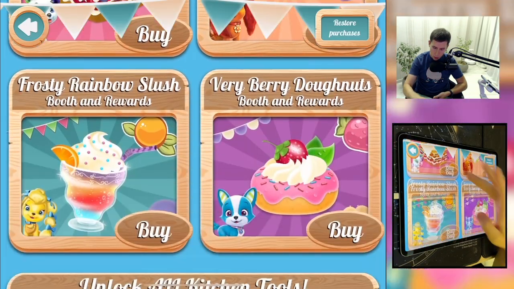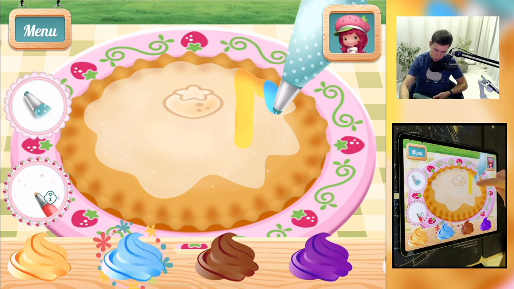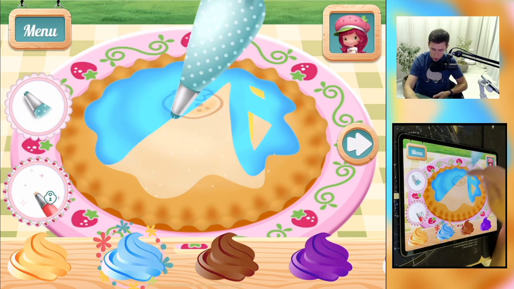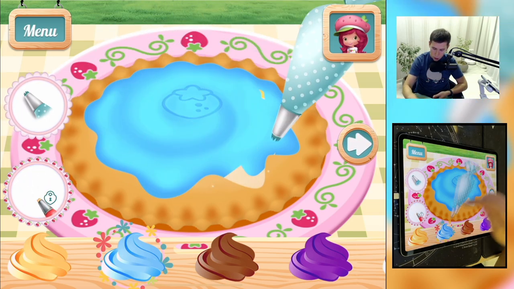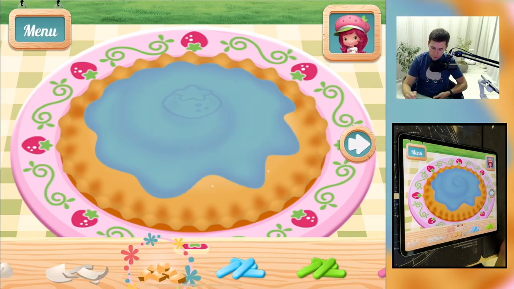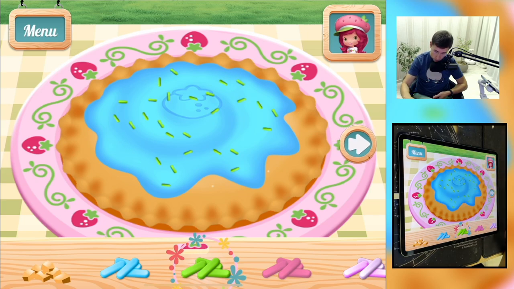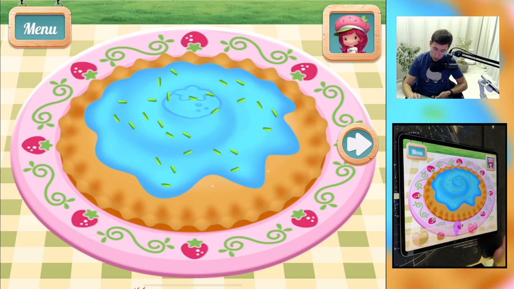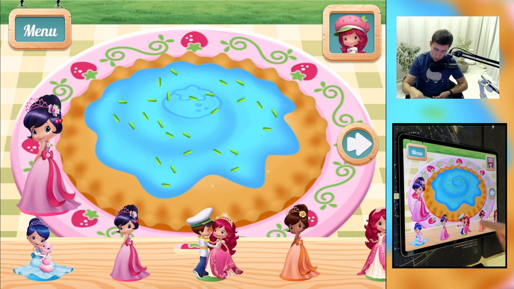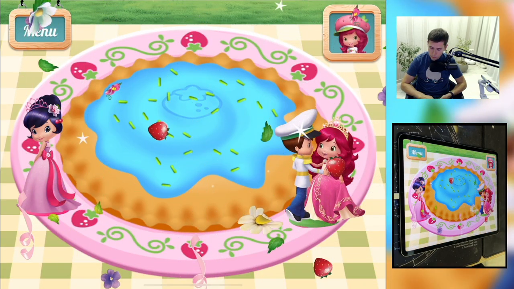Which icing would make your pie extra special? Blue icing. Ooh, some sprinkles would be great. Decorate with some toppings and fruit. A figurine of me or one of my friends would sure look sweet. Yum! That looks very, very good.